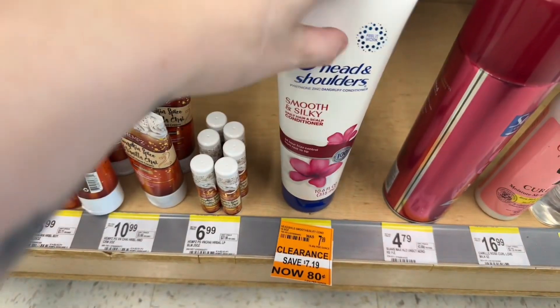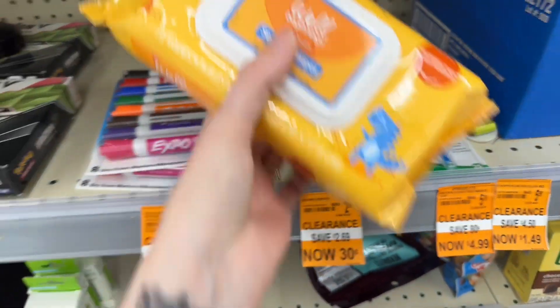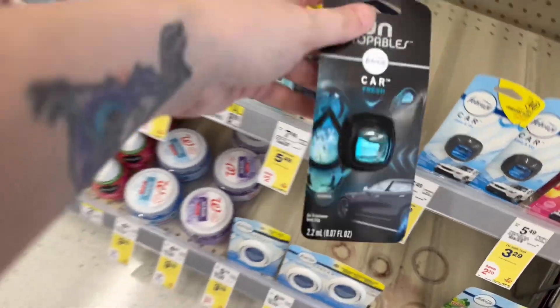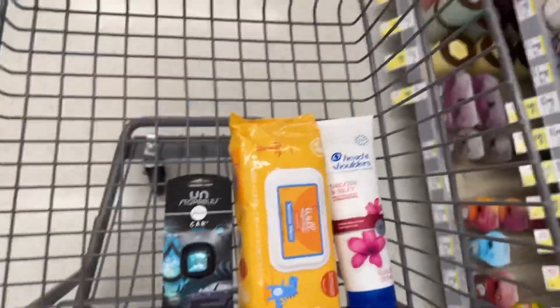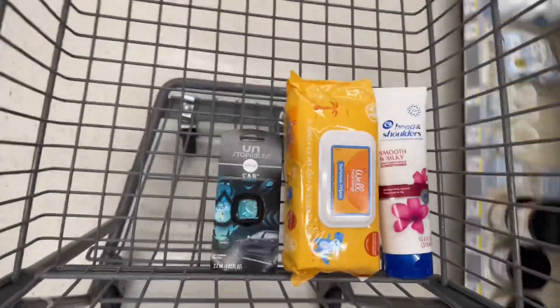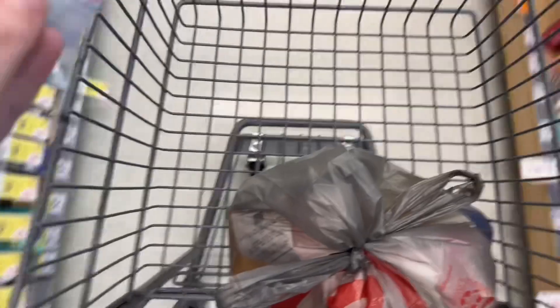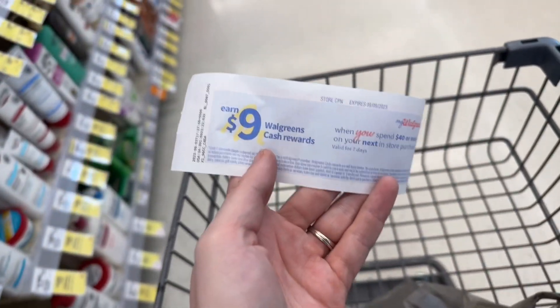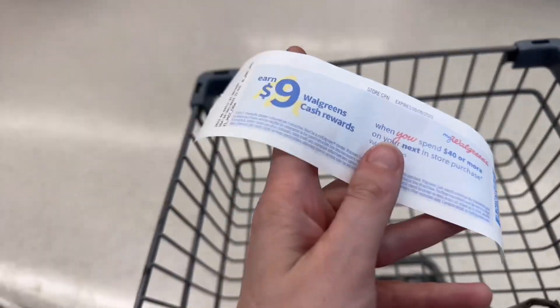Look what I found — $0.80. I'm going to grab this. I'm going to try to do a transaction first just to see if I can get a spend booster. $0.30 for these Walgreens brand baby wipes — yes, please. I'm grabbing this Unstoppable, it's $3.99, I have a $2 digital coupon for it. I'm planning on paying with mostly Walgreens cash but trying to get a spend booster. I'll grab some sanitizers too because I'm running low in my car stockpile. That transaction was $4.44 — I paid with $4 in Walgreens cash and got my earned $9 Walgreens cash for spending $40, which I'll use with my next transaction.